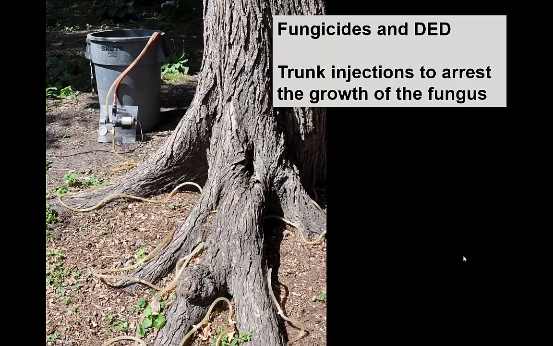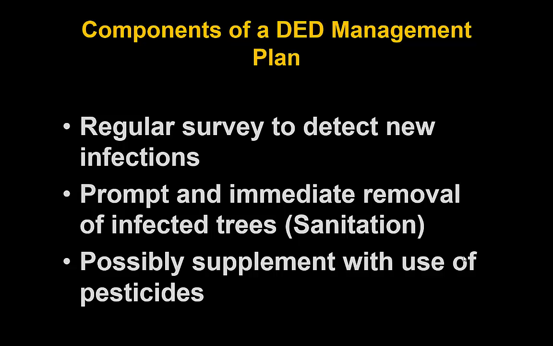These fungicides can be fairly effective if a tree has not been very seriously compromised by Dutch elm disease. If typically less than 5% of the crown has symptoms that show Dutch elm disease, then these can help reverse or at least retard the further progress of the disease. However, all the pesticide applications, be it fungicides or insecticides, quite expensive to do, have to be done repeatedly. And again, the key to Dutch elm disease is sanitation, the prompt and immediate removal of infected trees.